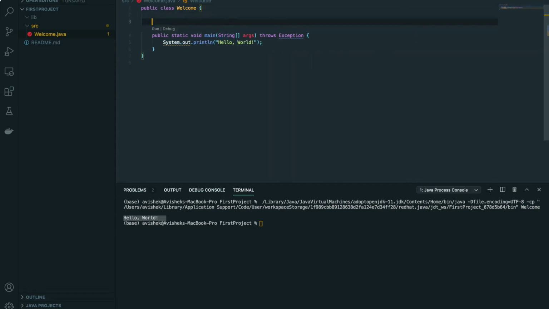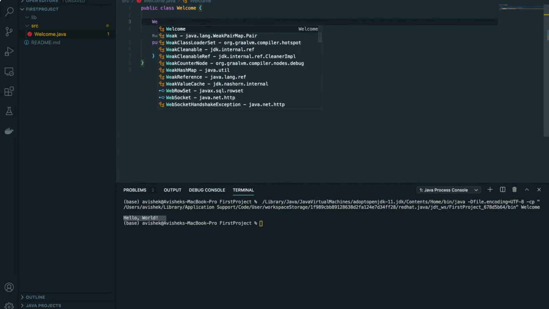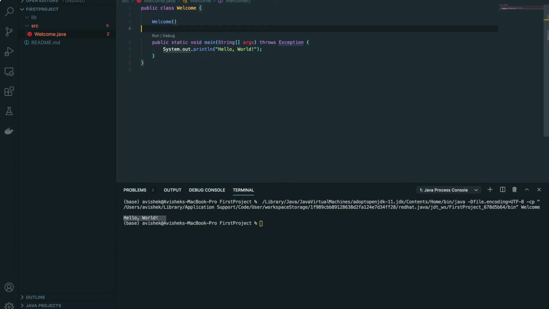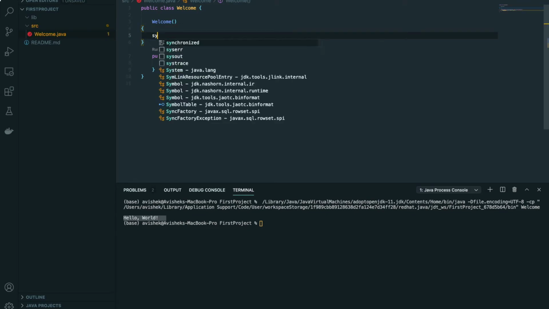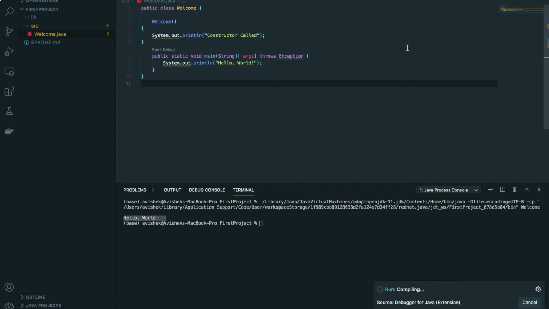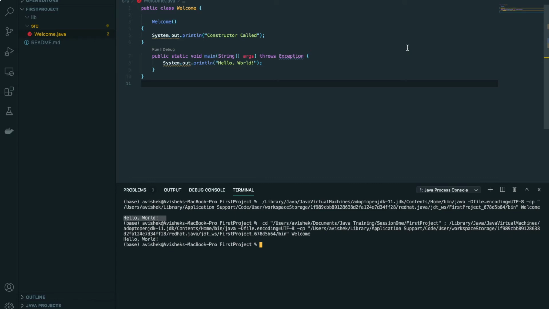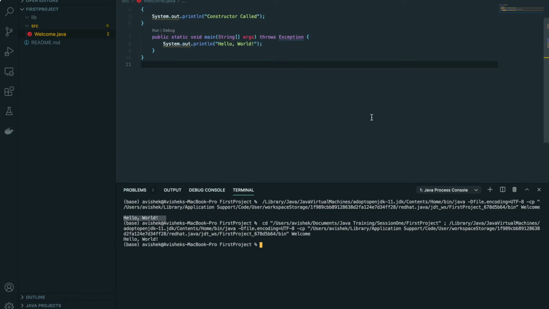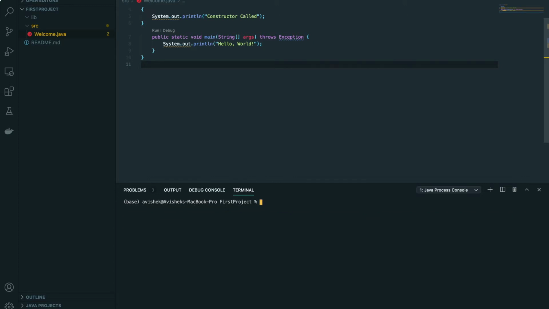So here we can have a constructor, just for example. Clearing this thing.